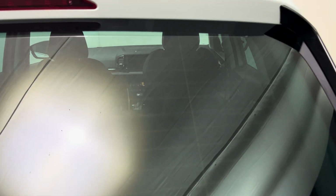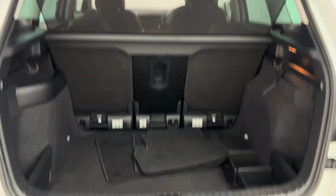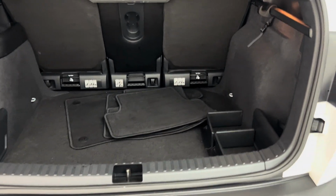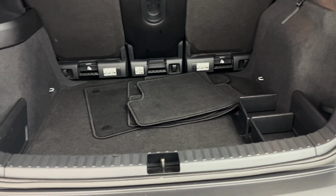Into the luggage compartment. Same as the rest of the interior, couldn't be any better. Parcel shelf, of course, is present. They are the genuine mats, fitted from new. Done the job, protected all the carpets. Carpet, of course, perfect underneath there.